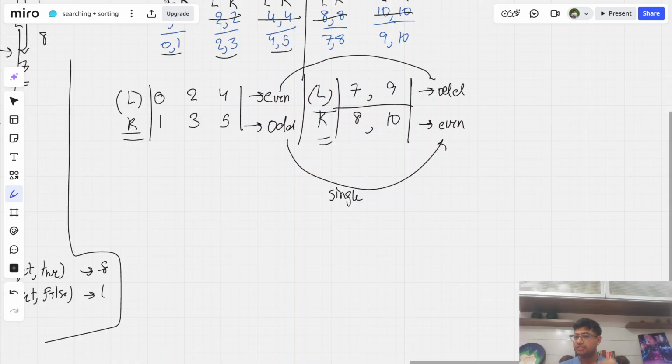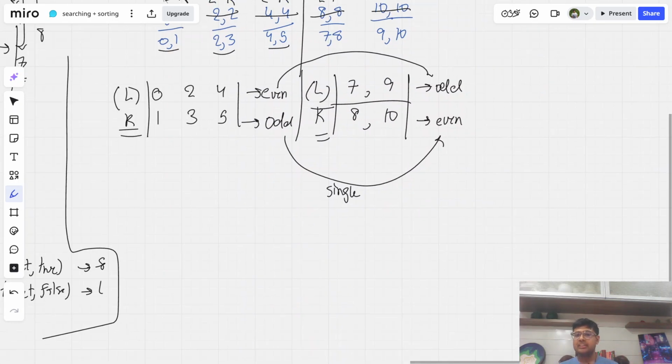So odd shifts to even. Basically we take all the right elements, all the second elements in the pair, into consideration. We keep checking whether it's odd or not. If it's odd, then we know what to do. We need to go further, because the single element is going to be after that. So we keep going forward.